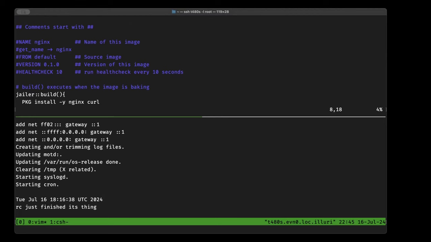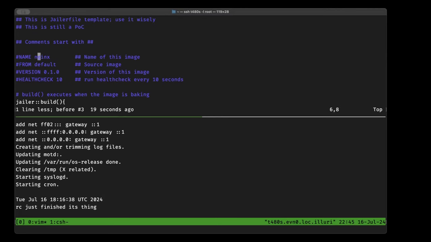The name, in my opinion, should be the file name. Yes and no, by the way. Yes, it would make things more unified. No, because I've seen CI/CD pipelines a lot in my life, and people sometimes don't respect that. You see what I mean? Also, the file name is 99% of the time going to be jailer file. I mean, sure, you can specify any file that you want. That's going to be one of the other options, like jail -f jailer file, or -f in a build pipeline or whatever. So maybe I'll do both, having the identity in them.